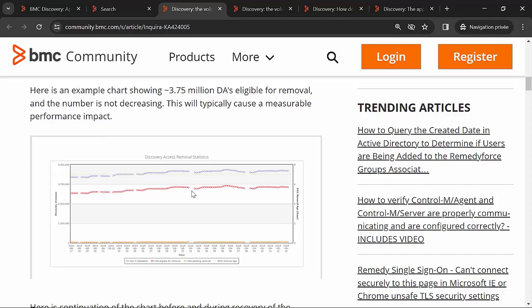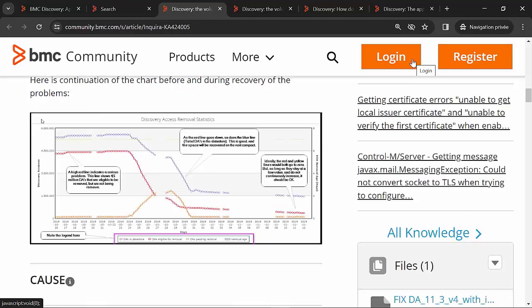It can also be the consequence of a performance problem, a performance problem that can be caused by a lack of compaction, for example. In the example below, you have another example where this is the orange wave that for a moment could not converge to 0, and then this metric started to increase. The orange wave is representing the number of DAs pending removal. This means that discovery detected that they were eligible, it took actions to delete them, and now the DAs are pending for removal.